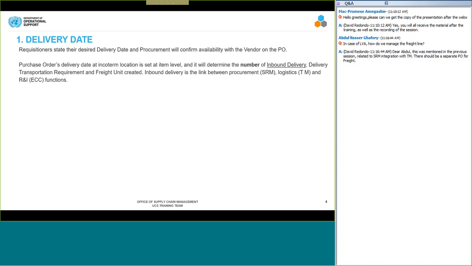Okay, so depending on the delivery dates that a PO has, it will generate one or more than one inbound deliveries and other documents in TM called DTR, delivery transportation requirement, and freight units. Therefore, inbound delivery is the link between procurement, SRM, logistics, TM, transport management, and R&I functions that are done in ECC.